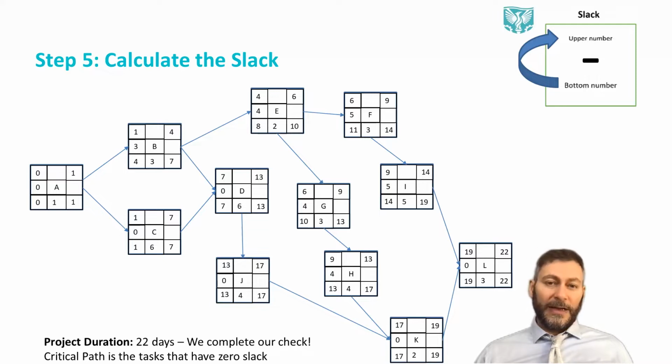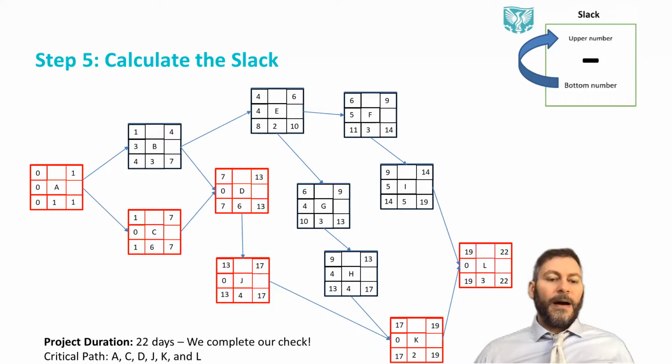But now we're going to focus on those activities that have 0 slack. And we're going to highlight them in red. So we start with the first one. It always tends to be the first one as a critical path, and that's A. Now between B and C, which one is going to be critical? C. It goes to D, that's critical. We go then, we see E, F, G, I, H, they all have slack, so they're not critical. The one that's going to be next critical is J. After that is K, and after that is L. So our critical path is A, C, D, J, K, and L. And that's really the end of the project network.